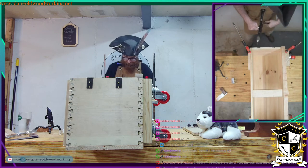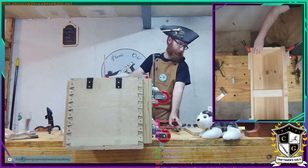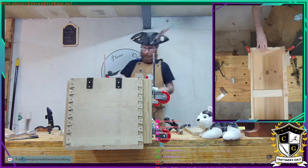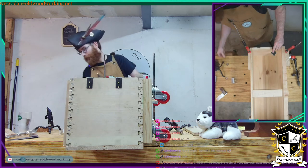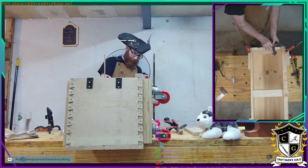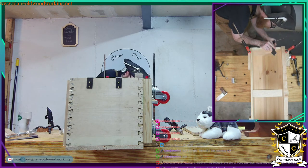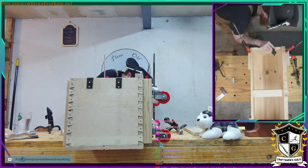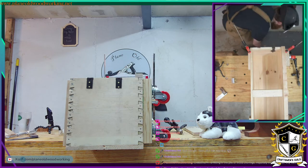Oh, that one went all the way through, but that's not that big of a deal. Like I said, this is just shop tool work. If it goes through, it goes through. No, no. Screw overboard. We're screwless.